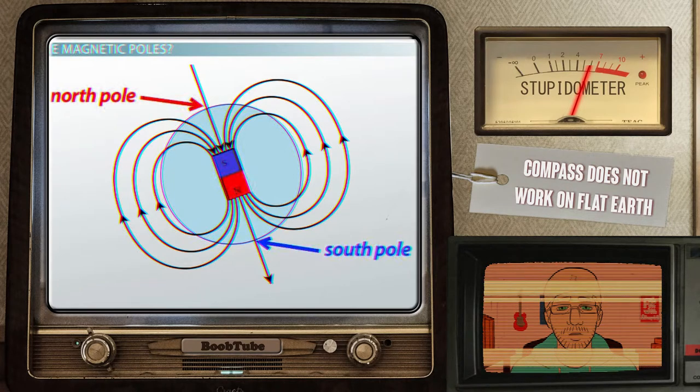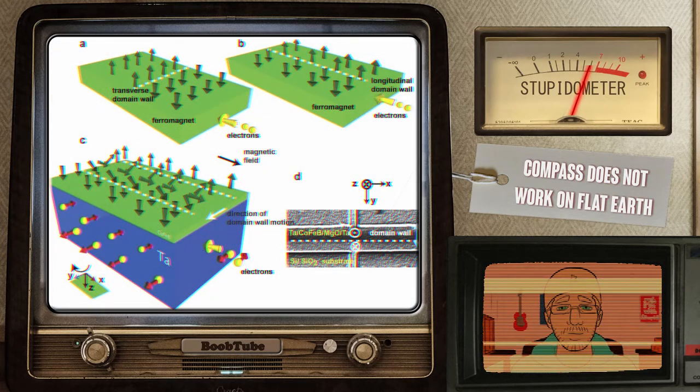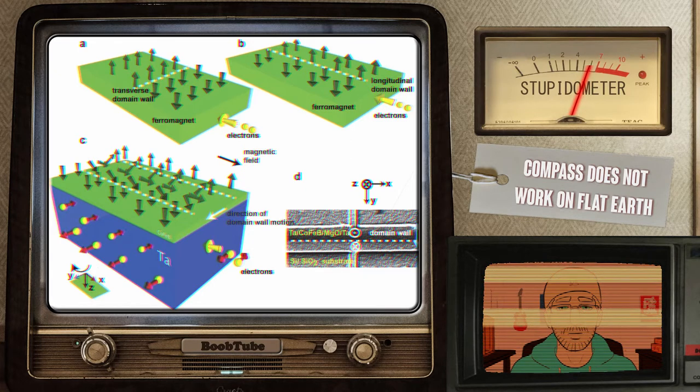So, magnetic force is attraction or repulsion that arises between electrically charged particles. A magnet contains electrons that have both uneven orbits and uneven spins. Those magnetic atoms are aligned in nice straight rows inside each domain. And those domains are also lined up all in the same direction. And only with all those conditions satisfied, a piece of metal becomes a magnet.